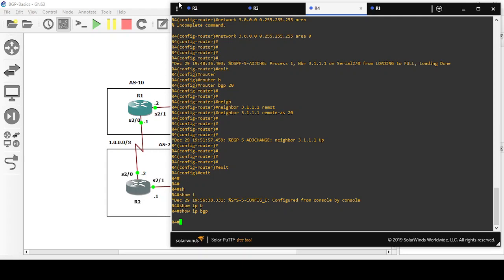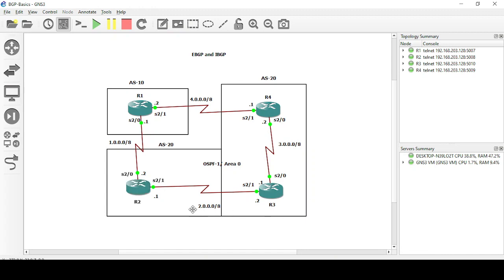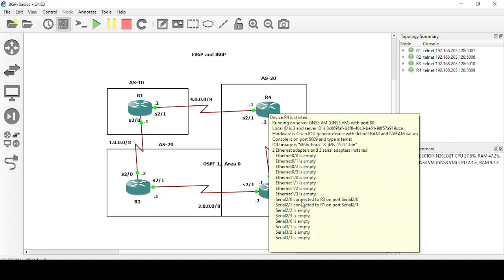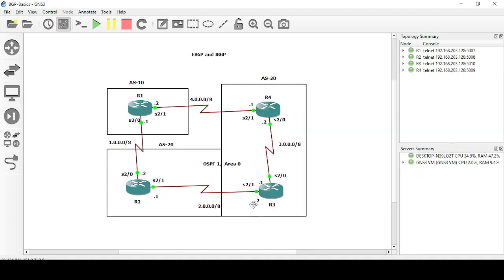This is because, as it is an IBGP connectivity between R3 and R4, these network prefixes are not being advertised to R4. So we have to make the route reflector on R3 in order to make them advertised on R4.